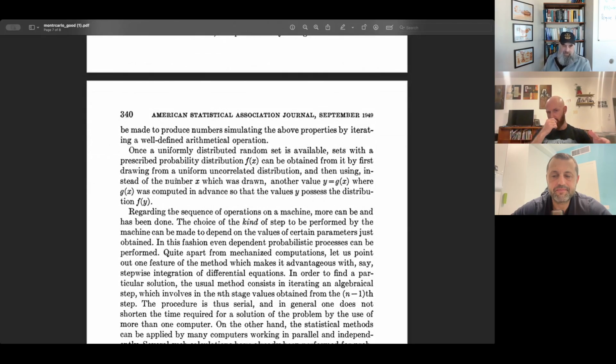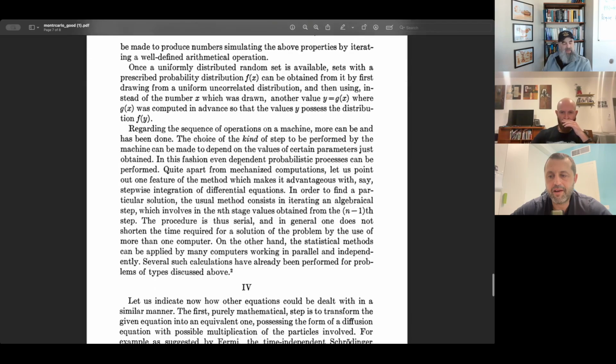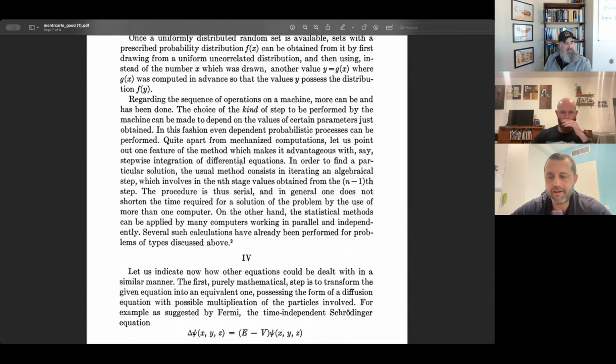Exactly. Yeah, and he described here how with computers you can generate any distribution that you want by starting with a uniform distribution. You can generate a uniform distribution pseudo-randomly on a computer, and then apply a general function G on the output, and whatever G you want, you can get it. Yeah. But by the way, interestingly enough, usually it's not needed.